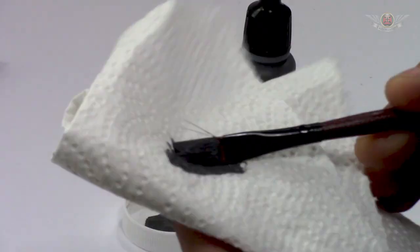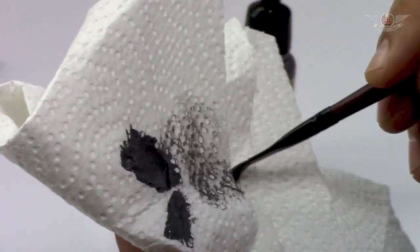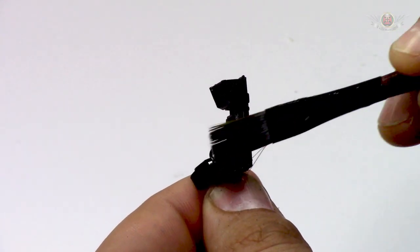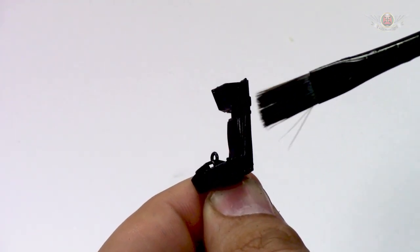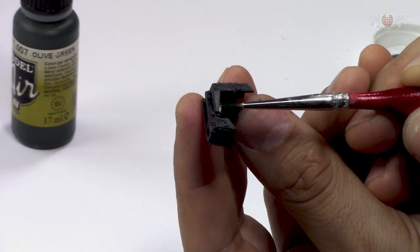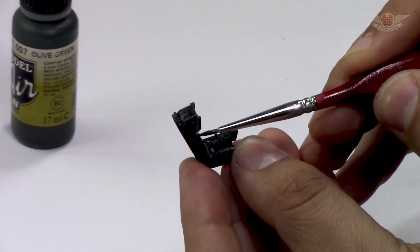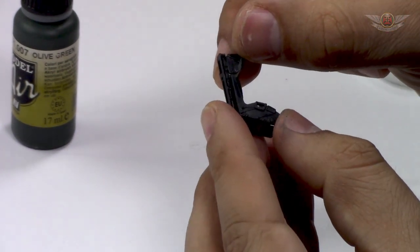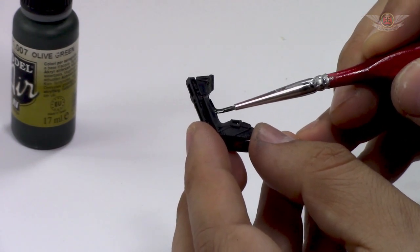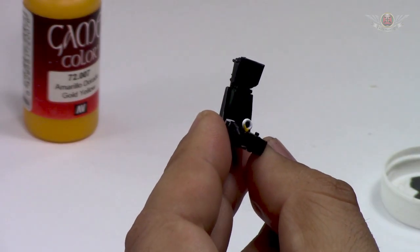A little bit of dry brush just to pop up a little bit the details, the few details on the pilot seat. I am sorry, sometimes the image is not clear, and I know this is because of the white background, but I prefer a white background because my light conditions are not the best. I am no Steven Spielberg. I like to edit these videos, but sometimes the image is not clear enough. For that, I am sorry.